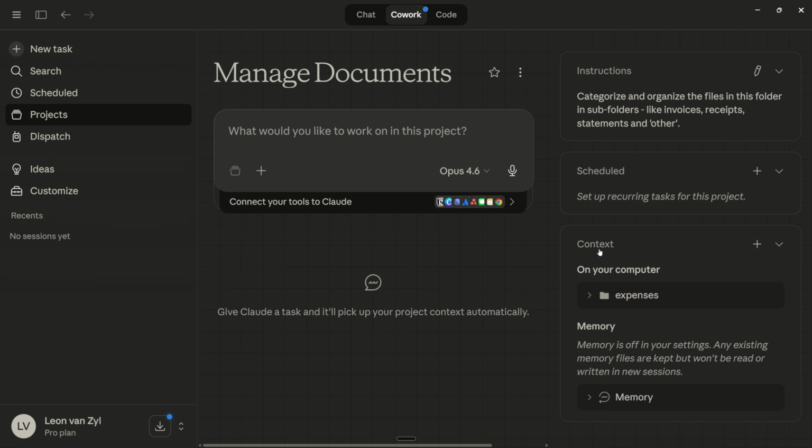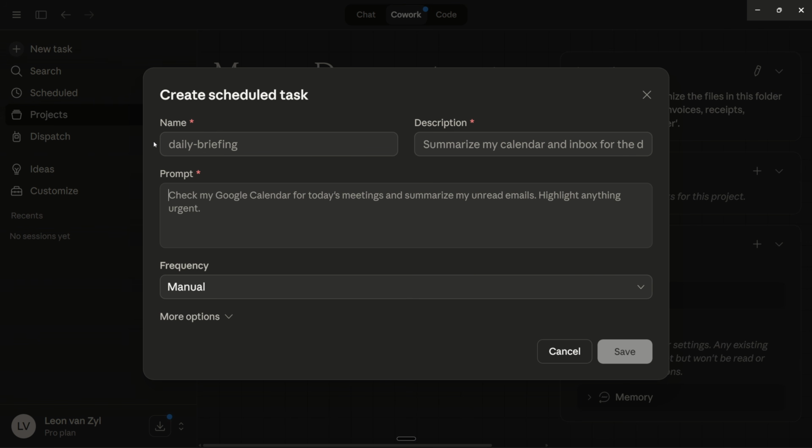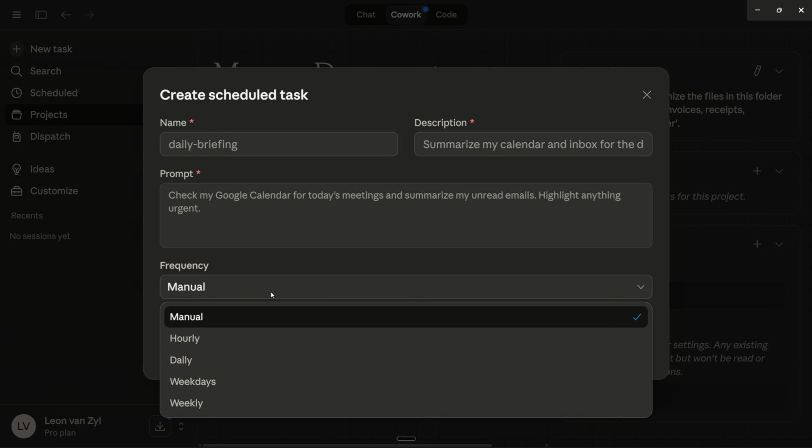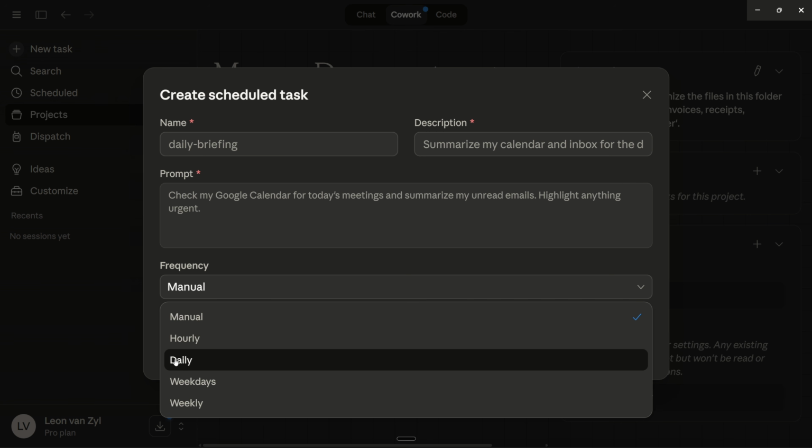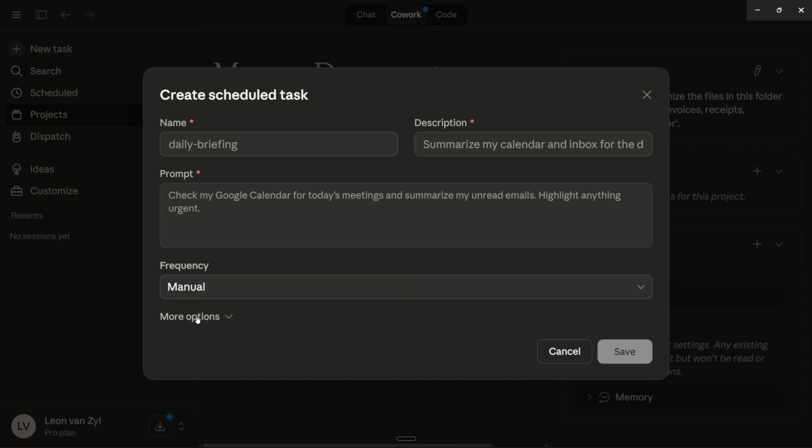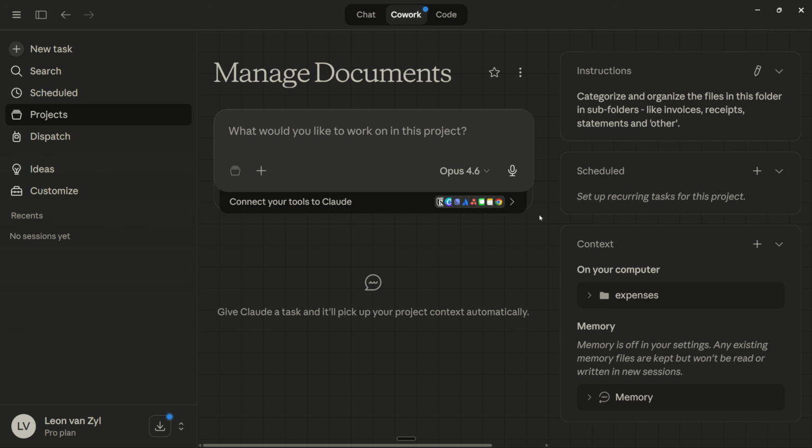And of course, in context, you can upload additional files as well, coding standards, or something that you just want to inject into the context as well. What we can also do is set up a schedule within the project, so we can let all of this run on a certain schedule, like hourly, daily, weekly, or we can just fire it off manually. So projects can be really ideal if you want to just group a whole bunch of files and context together.